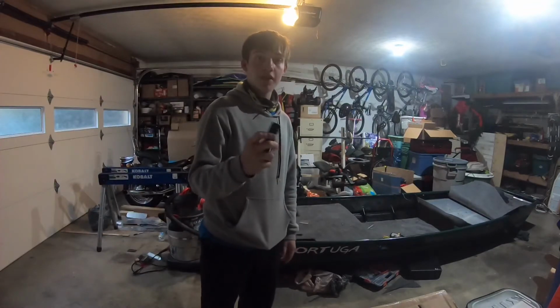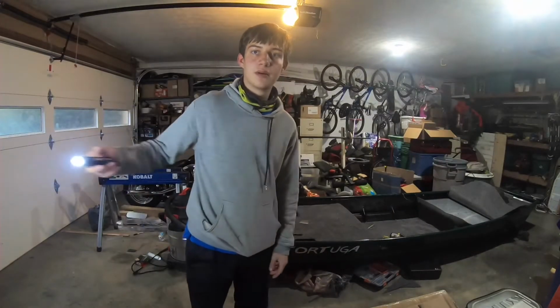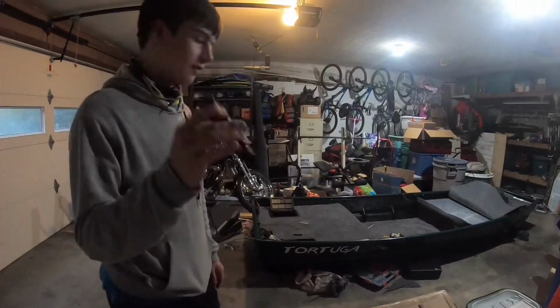This is a very bright flashlight. I doubt you can even see past it. Even right over here, it's probably blinding. Yeah. Got a red. Cool. That's my flashlight for it.